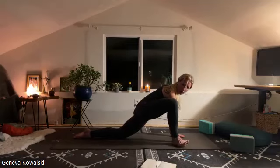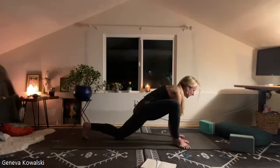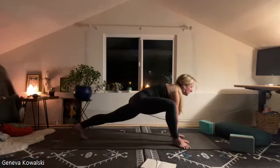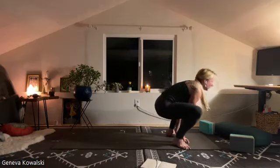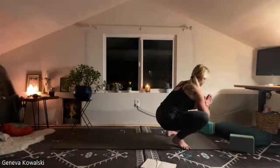Walk them back in under your shoulders. Take the right toes, pivot them out to the right. Tuck your left toes under, lift up, gaze forward, inhale. Exhale, take a big step to the front of your mat, Malasana. Elbows to the inside of the knees, pull your thumbs into your chest, lift your gaze.